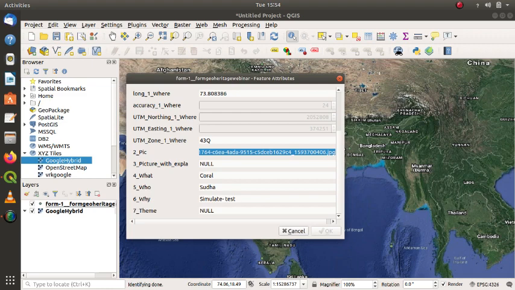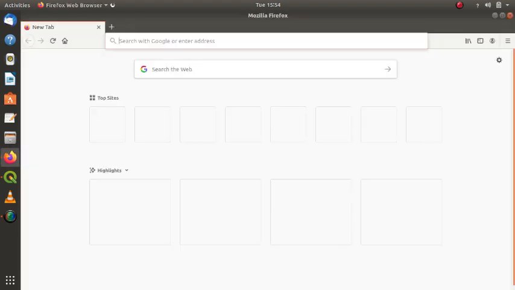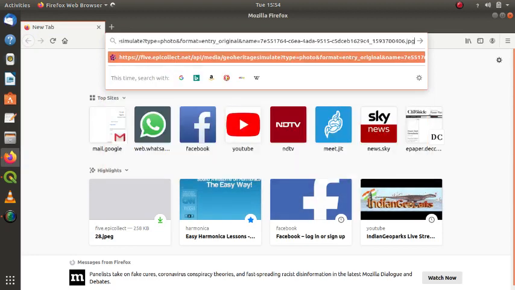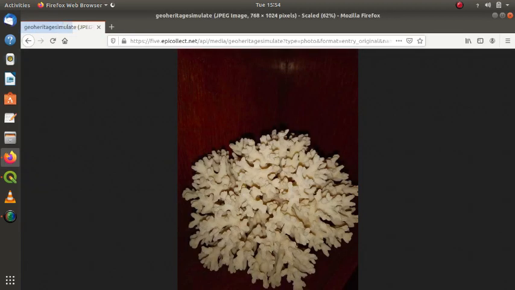Control C and open your browser and paste it here, enter, see what happens. So this is the photograph inserted by the gentleman or lady in EpiCollect for simulation, for practice.